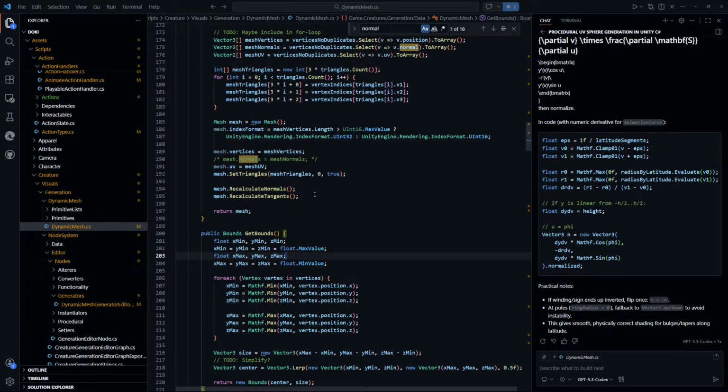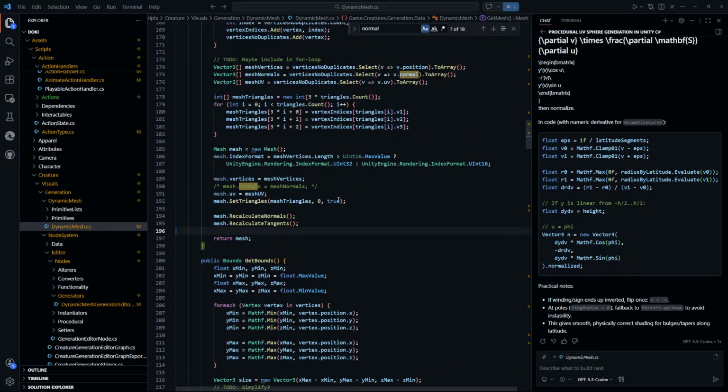How do we get these weird normals when we recalculate normals here? How is that possible?